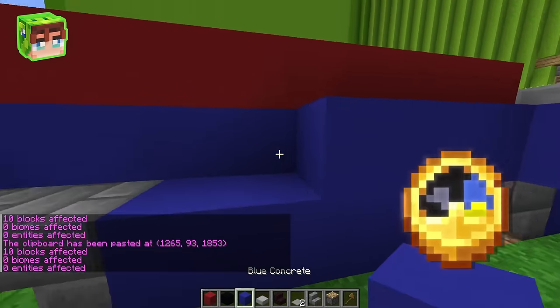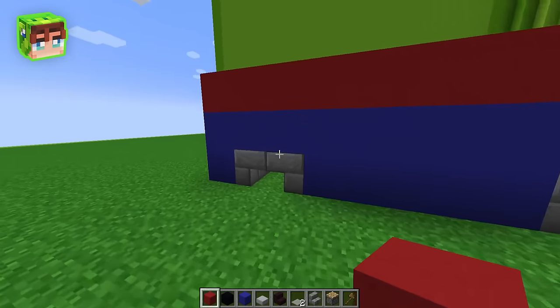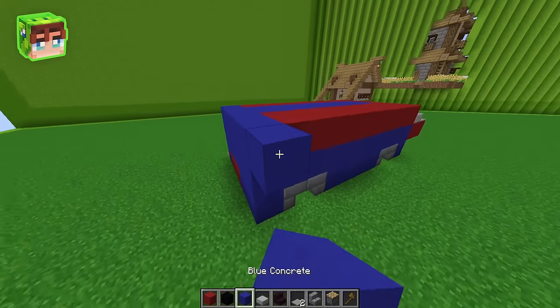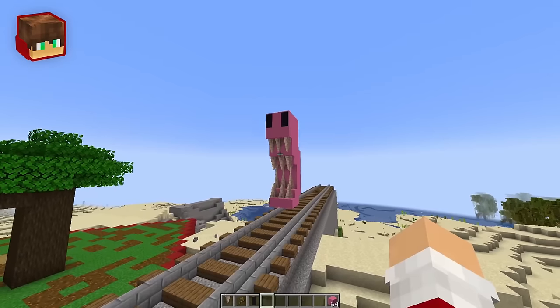Oh no, we're actually running out of time and I don't have anything. My build looks awful. Right now, I just have red blocks, blue blocks, and it doesn't actually look like anything. The front, however, I will say, looks pretty dank. All right, there it is.